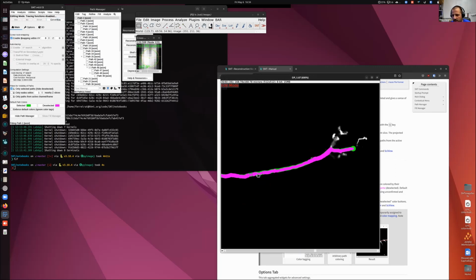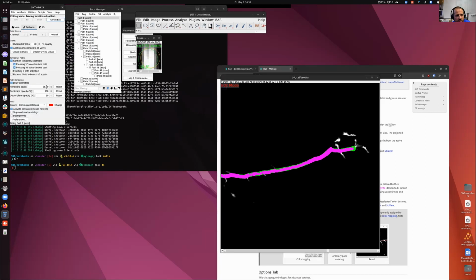In green, you have now the fitted results. In magenta, you have the original ones, and you see that they have some adjustments. I just need to reduce this, otherwise you cannot see anything. Okay, so that's that location. You can look at the manuscript to see which kind of adjustments there are.